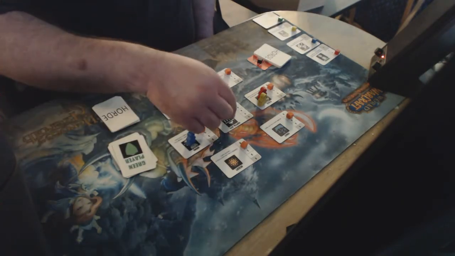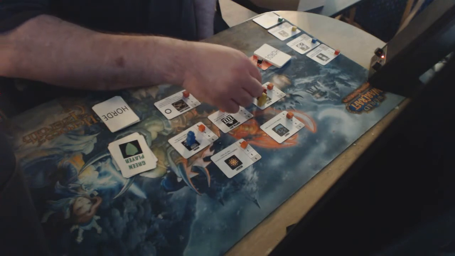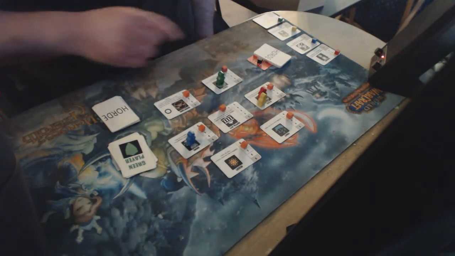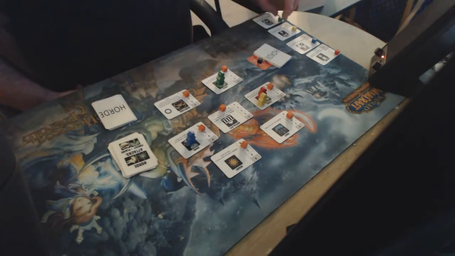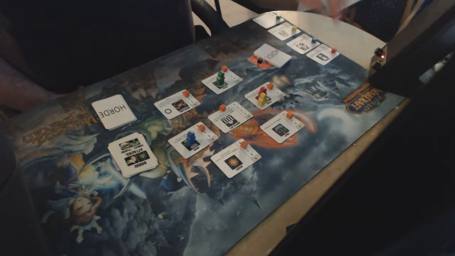Green player, I will move to the plains and then to the forest and fight for 1. Forest takes 1, but I'll prevent that, and plains take 1, so my Warlord will prevent that.